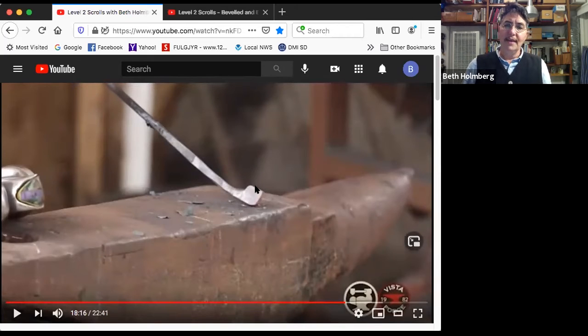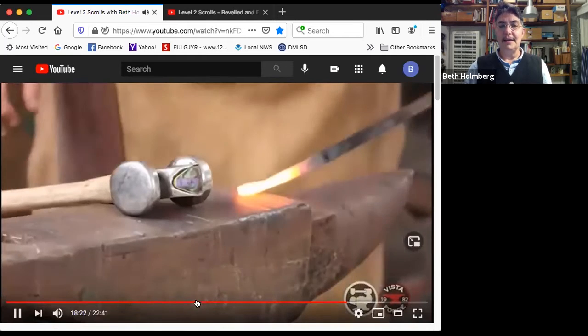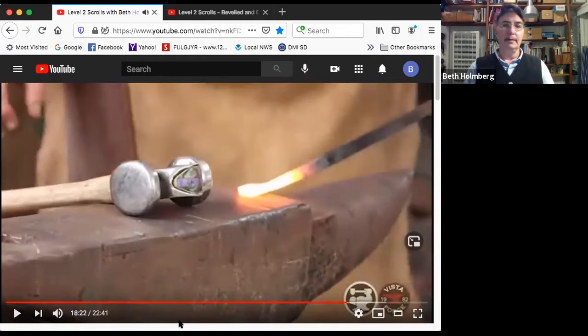So I've gotten nice rounding on each of the corners, but I have to say it basically looks like a square that has 2 rounded corners on it. So we're definitely not done, but it's flat. I don't have the puckers, so I can see the actual size and shape of it. So let's get some more heat in there and continue the work. Again, we want to make sure you've cleaned up that neck before you move on.